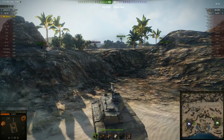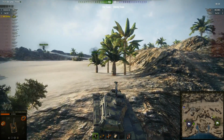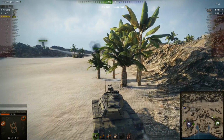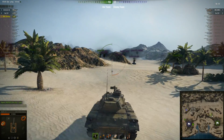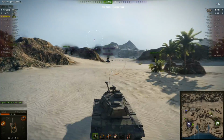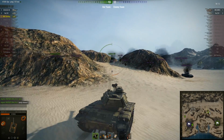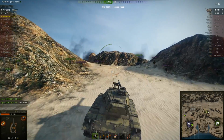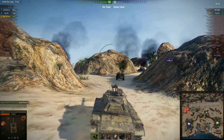There's 2 of them left. There's 3 of us. They know I'm here. And for a second, I actually entertained the insane idea of going around after this guy. But then sanity prevails and I think, screw that. I need backup. I'm never going to beat this guy, not with a damaged ammo rack. So instead, I hightail it back to some supporting fire from the rest of the team, such as they are.